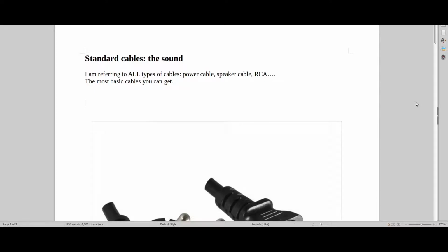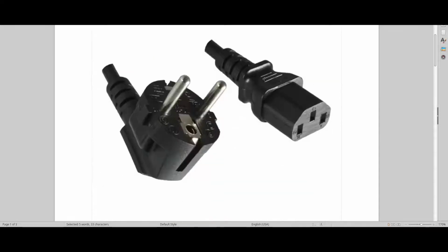Let's talk about standard cables, the sound that you get from standard cables. So, what do I mean exactly? Well, I'm referring to power cables, speaker cables, RCA cables, just all cables that are standard, the most basic, shitty stuff that basically contaminates sound. A good example is here in Denmark we use circa cables, even though it's not Danish standard. But yeah, that's what we use over here.